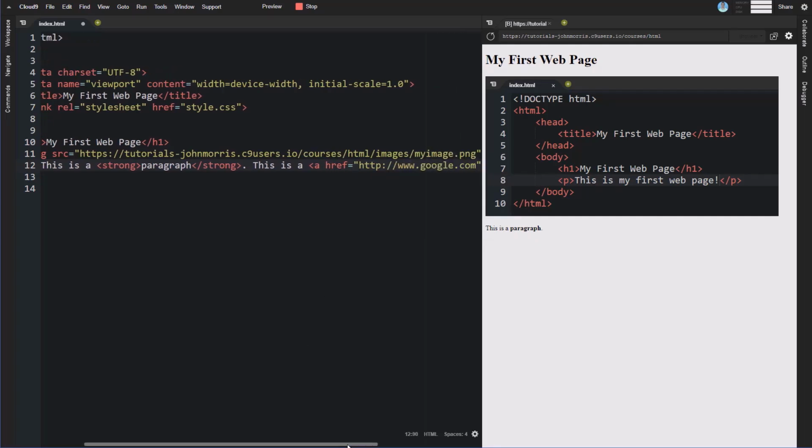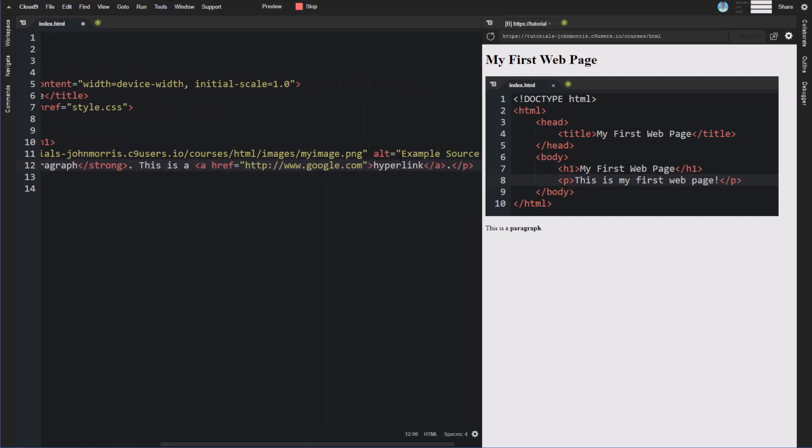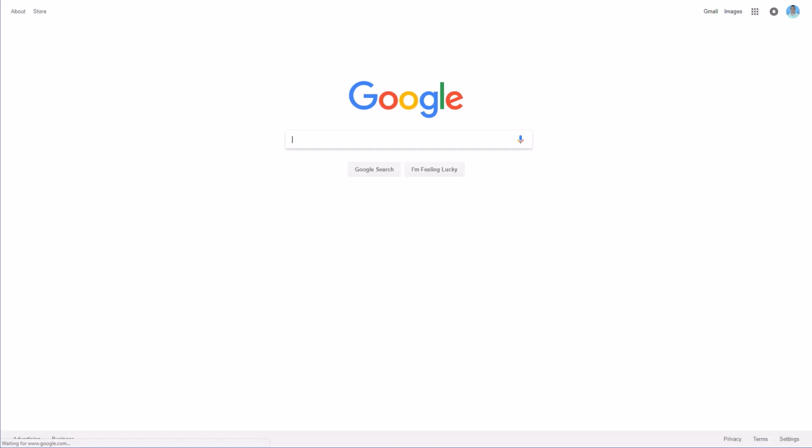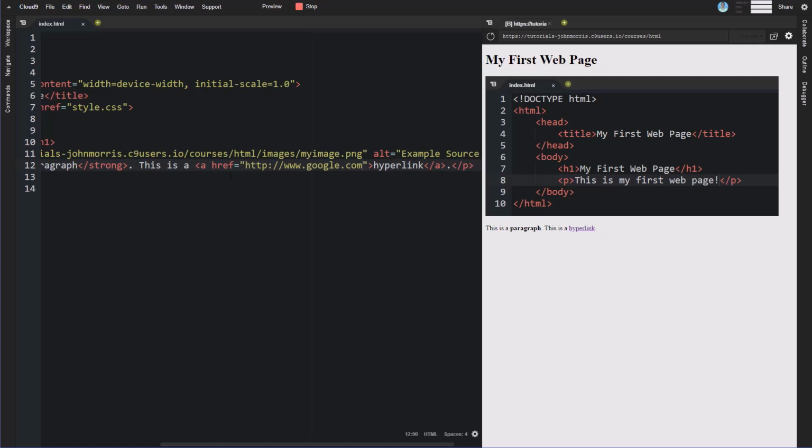www.google.com. Okay, so we've wrapped the word hyperlink in this anchor tag. We've specified the href, which is google.com. And this, again, needs to be sort of the full URL here for this to work. And if we refresh this, you'll see now, again, this has the default styling. It's blue, it's underlined. If we click that, then this may not go just because of the way this works. Let me open this in a new tab. Okay, and so it goes to Google here. Okay, so that's what a hyperlink does. It's really pretty straightforward. The attribute you need to go along with it is that href, and you can link to anywhere, basically any URL you want with a link tag.